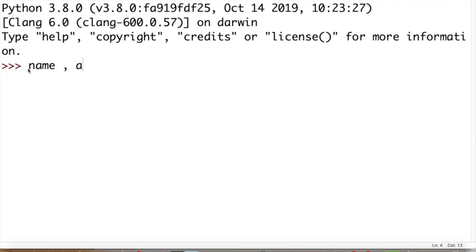We are going to declare variables and initialize them with values.